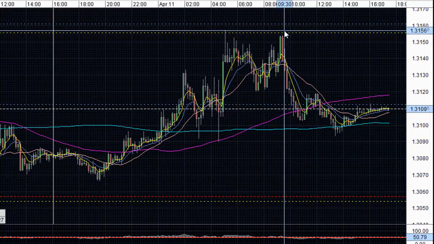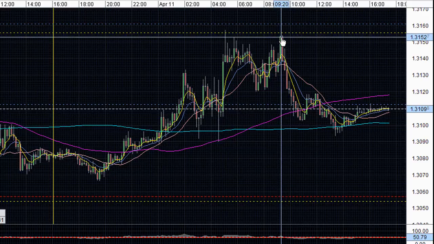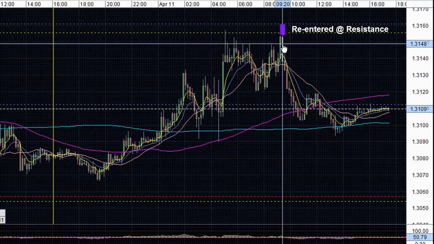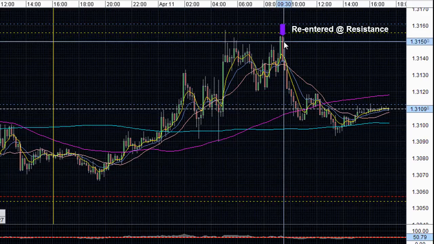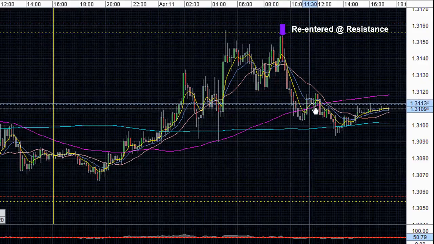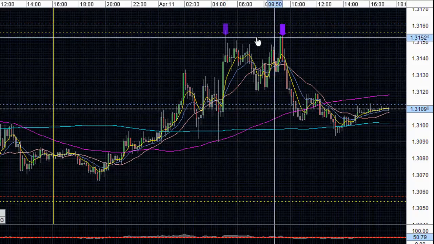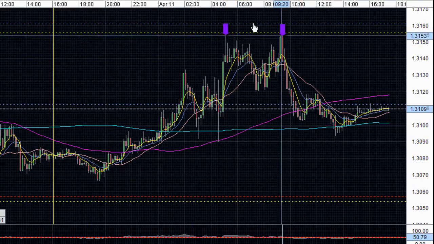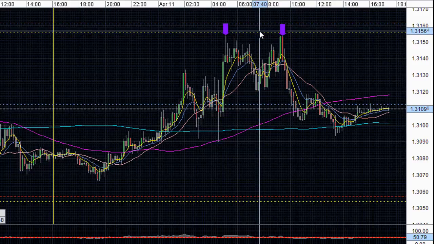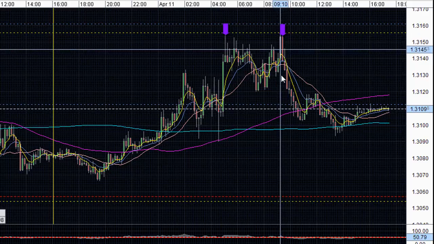But since we were at this resistance zone again, or this area of supply, what I could have done is re-enter the market upon bearish confirmation at this resistance, held out into the trade and taken my profit once the pair reached this 31.00 psychological level for about a 50 pip trade. So of course, these were two entries you could have placed around this area of resistance up here at 31.55. Those are two entries right now.